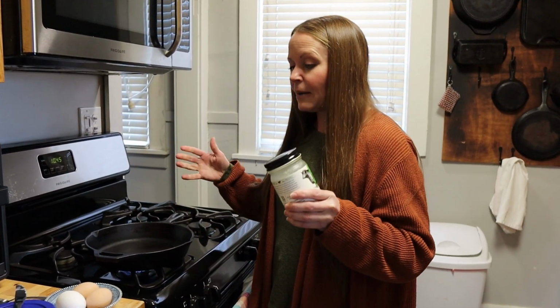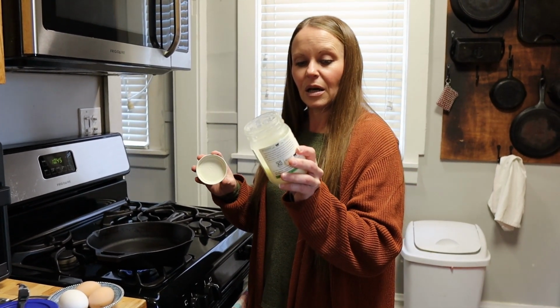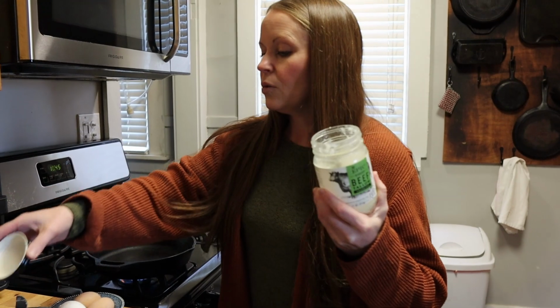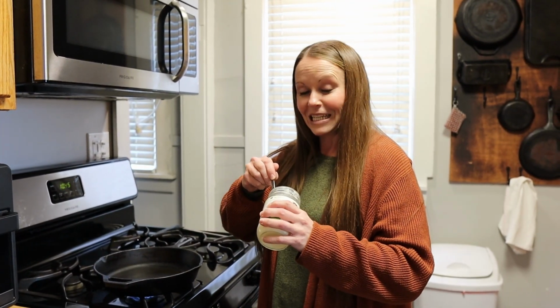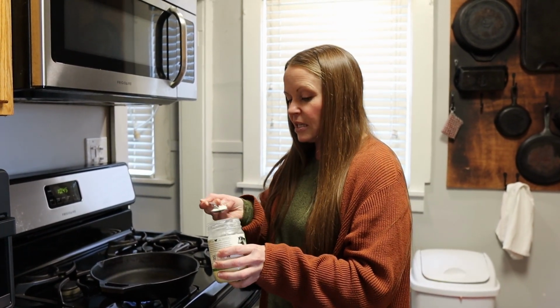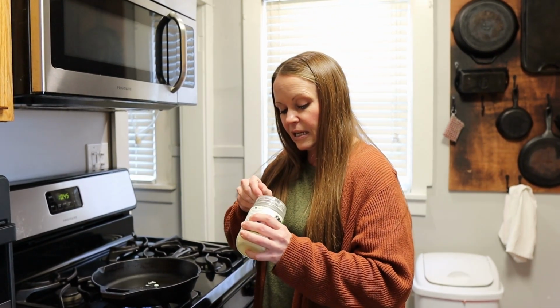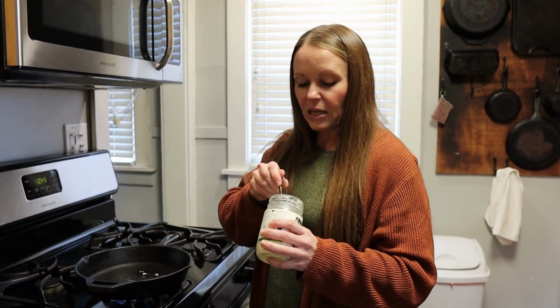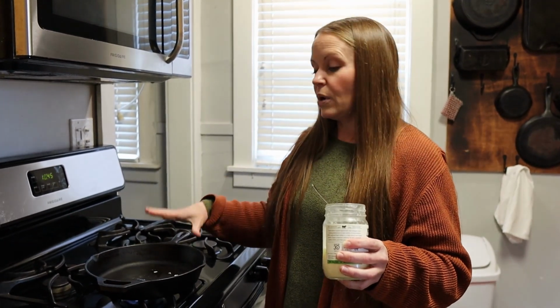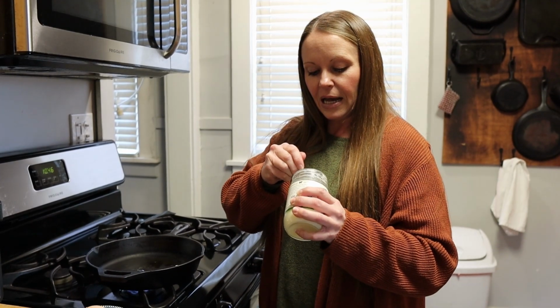And the options that I like to keep stocked up on are our grass-fed organic beef tallow. We rendered our own beef tallow this year, which was a really neat experience, and that's something that's very achievable. I use this for our cast iron cooking. You can use this in baking recipes if you want, but I really just focus on using it when I'm cooking with my cast iron pans, especially because it really helps cut down on sticking.